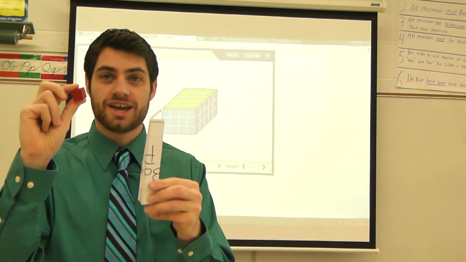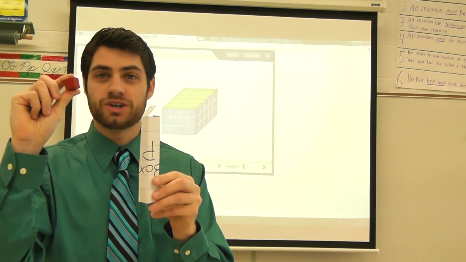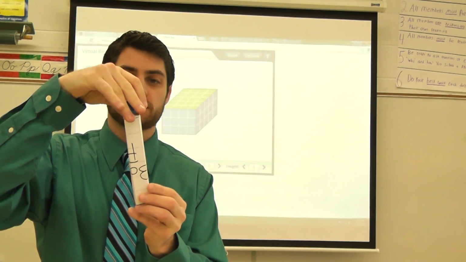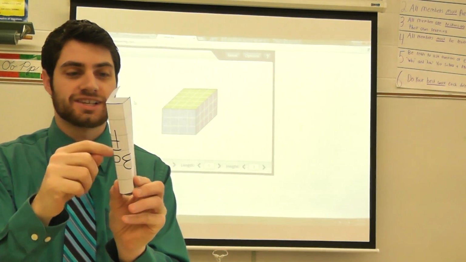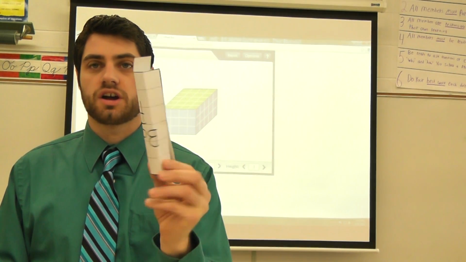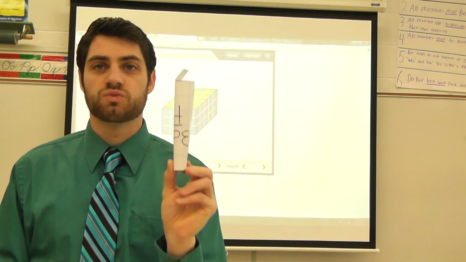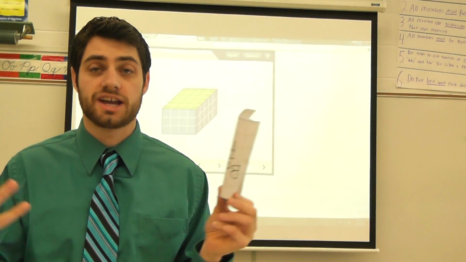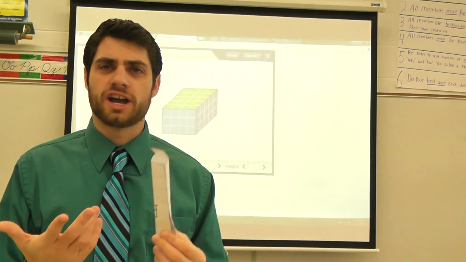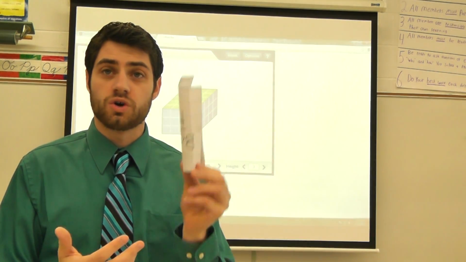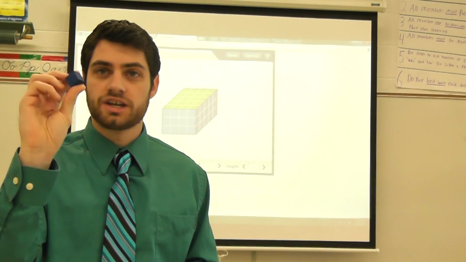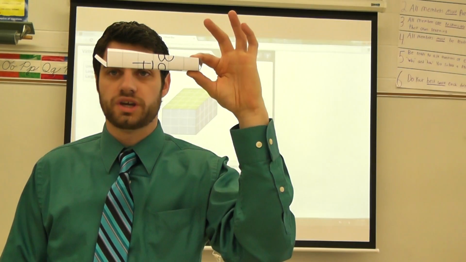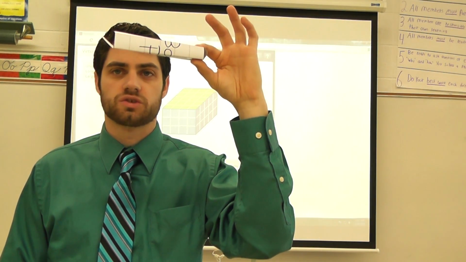Or if you think about it, another way to find the volume is how many unit cubes can I fit inside here. So if I were to actually drop each one in, I'd be able to fit 6 of those unit cubes in my box here. That tells me the volume would be 6 for this figure, because that's how much I can fit on the inside. It's how much space on the inside that will be taken up. Again, this reminds me of a Rolos or Tootsie Roll container where if I want a piece, I just pop one out and there you go. So the volume of this shape right here would be 6 cubed units, or units cubed.